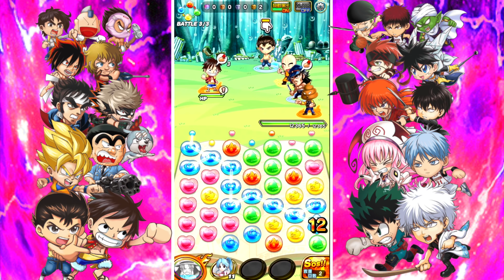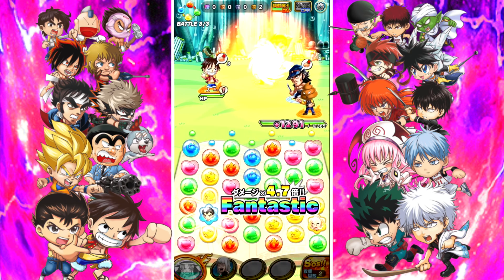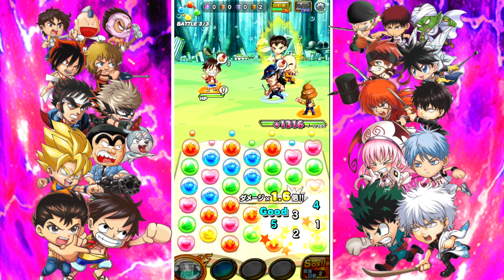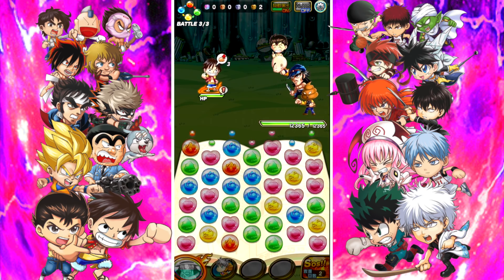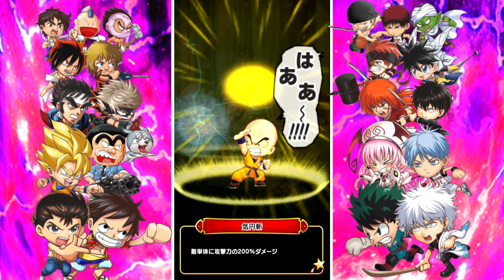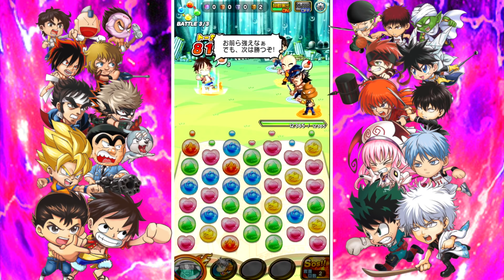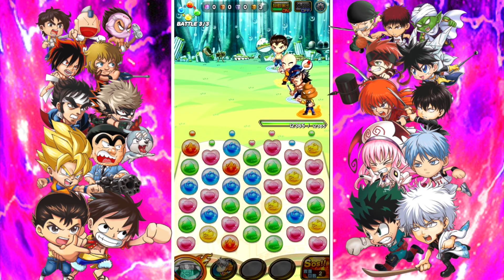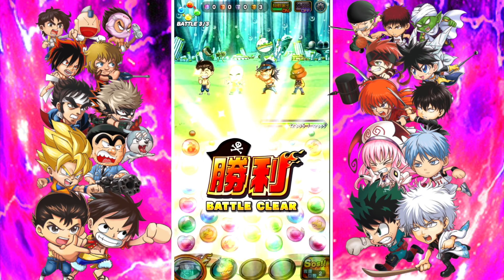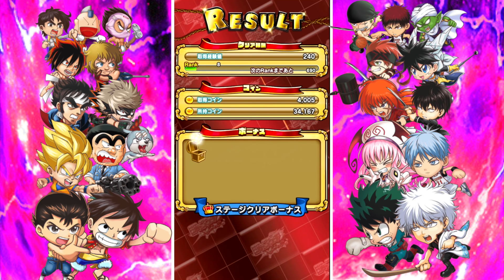There are a bunch of blues lined up — I really want to see Krillin's skill. I'm going to get these and give Krillin all of those — 15 — that should let me get both Yusuke's and Krillin's. The game's a bit wonky to understand, especially coming from Dokkan. The bubbles go in both directions — wherever there's a connected color, it works. That's why I compared it to Crash Fever — haven't played a game like that in a really long time. It's very similar to Candy Crush and Crash Fever.